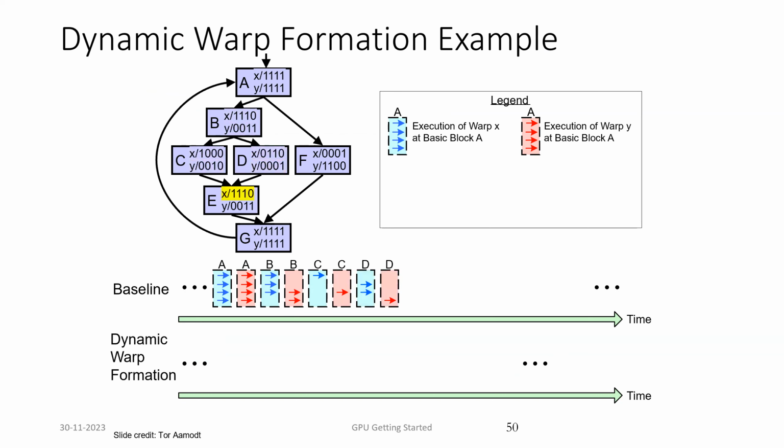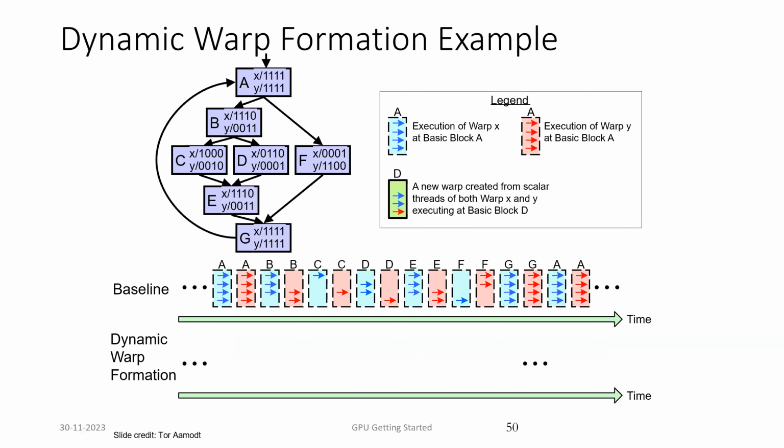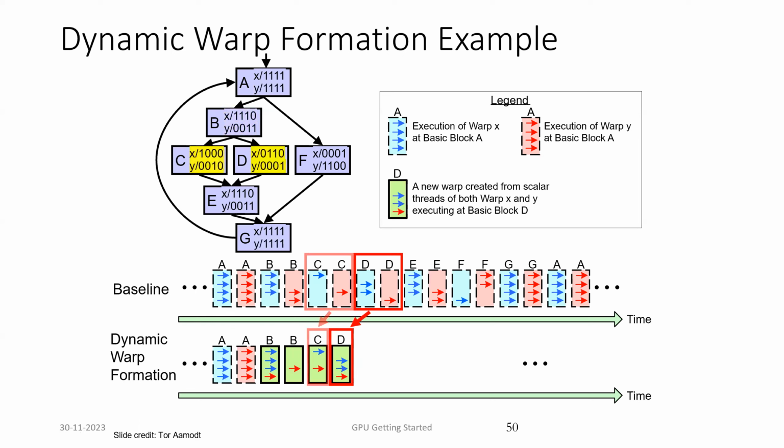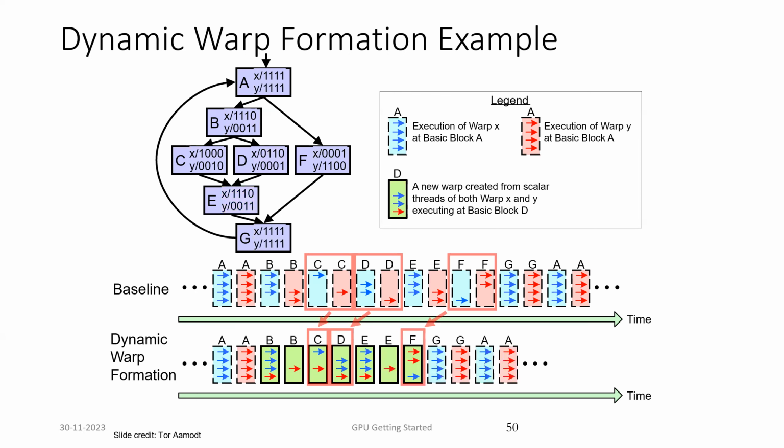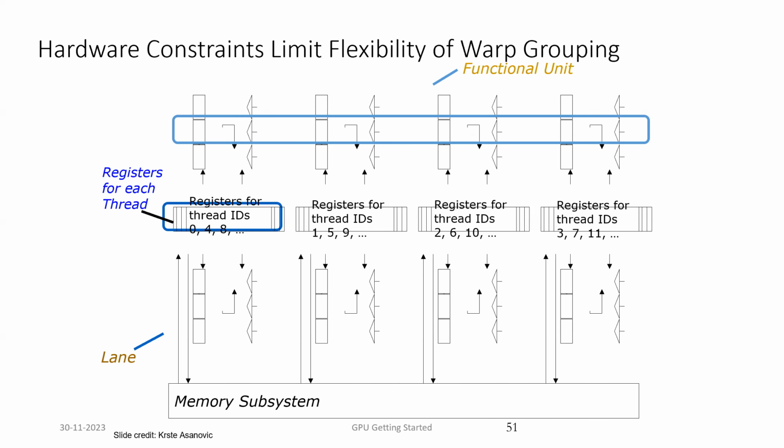So this would be the baseline warps with masking. But next we will have dynamic warps, something like this, where we are able to make maximum use of the threads, right? So you can see that here 2 Cs are getting merged and 2 Ds are getting merged into a new warp, and we are able to work on them in parallel, right? So that's how we can gain performance. To achieve this, there are a few hardware constraints that we need to address, but in the interest of time, I'll skip them.